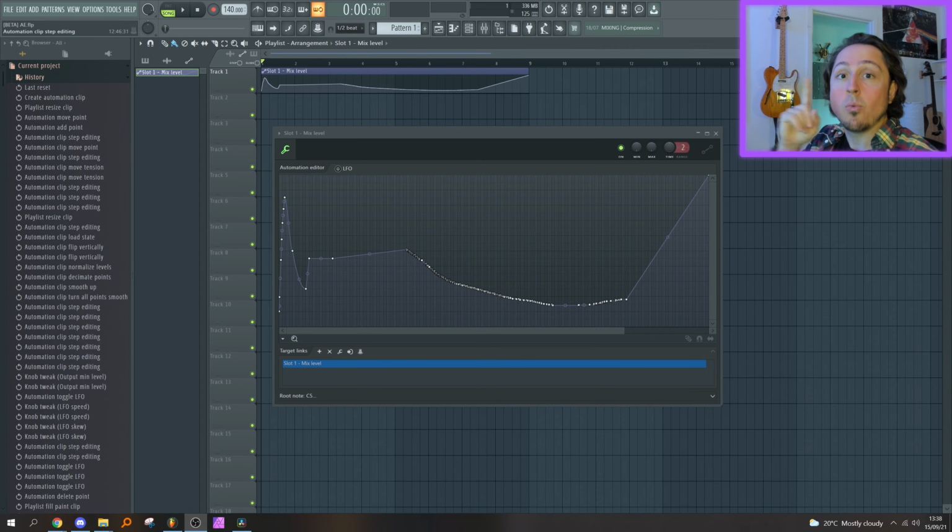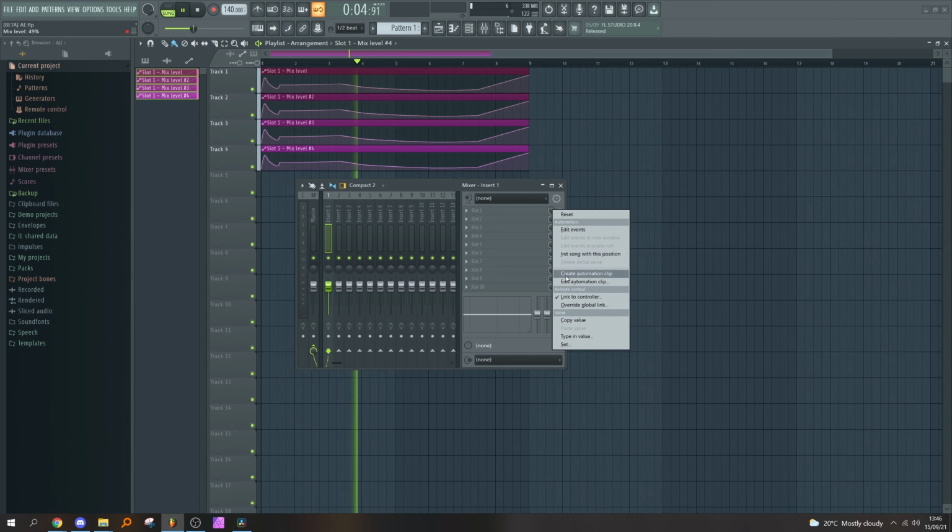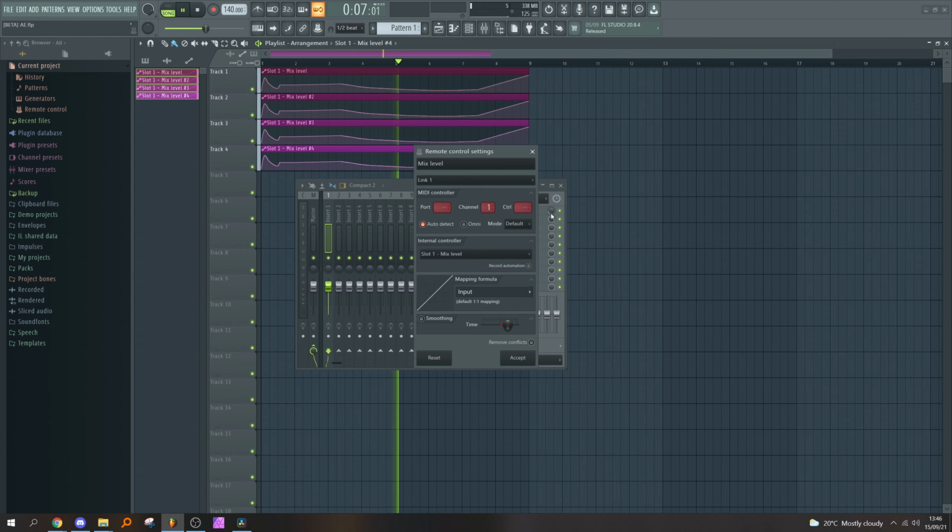But hear me out. There is one thing that the automation editor brings that is such a huge quality of life improvement. An issue everybody has had in FL Studio is you sometimes lose track of what your automations are linked to. So they're automating multiple parameters at the same time and you don't know why one thing is moving. You don't know which automation is linked to it. Basically, it's a complete mess. You don't know which automation automates which parameter. You lose track of everything.